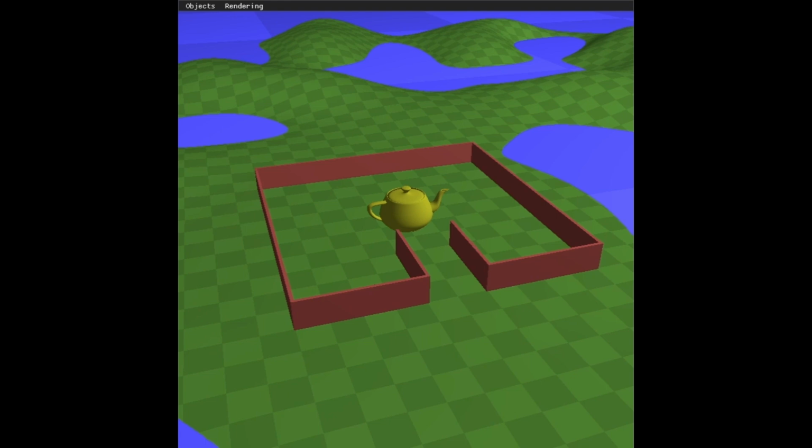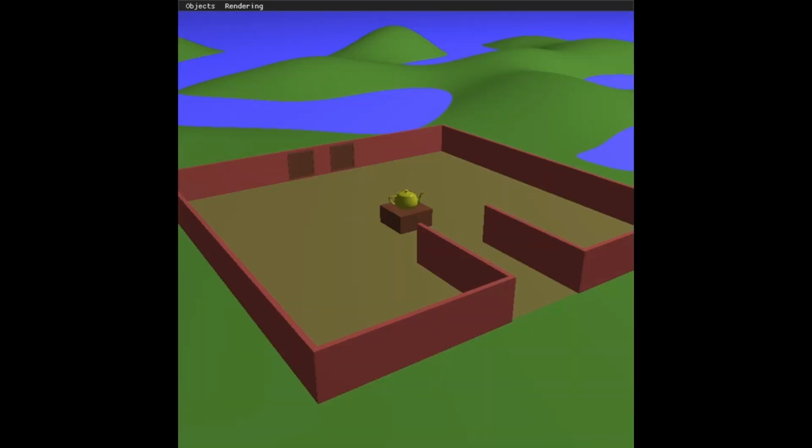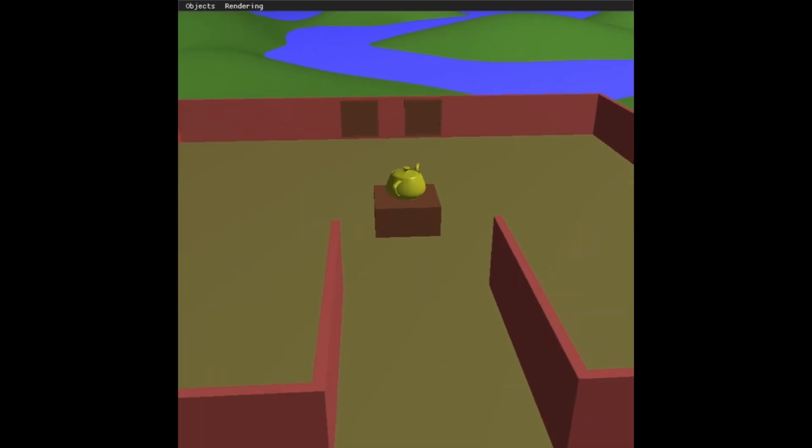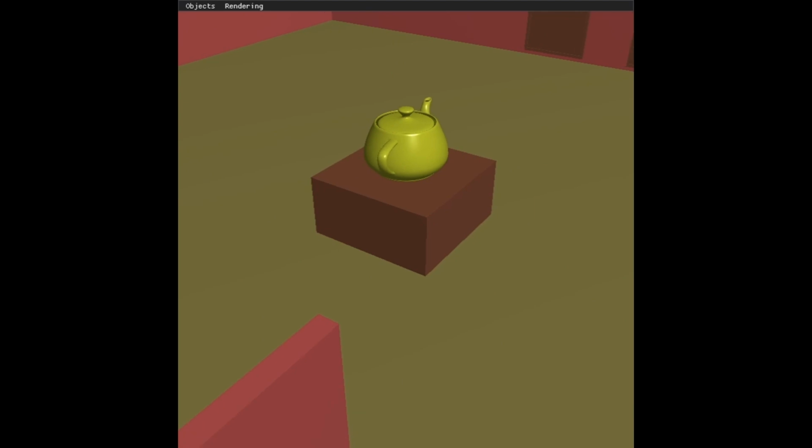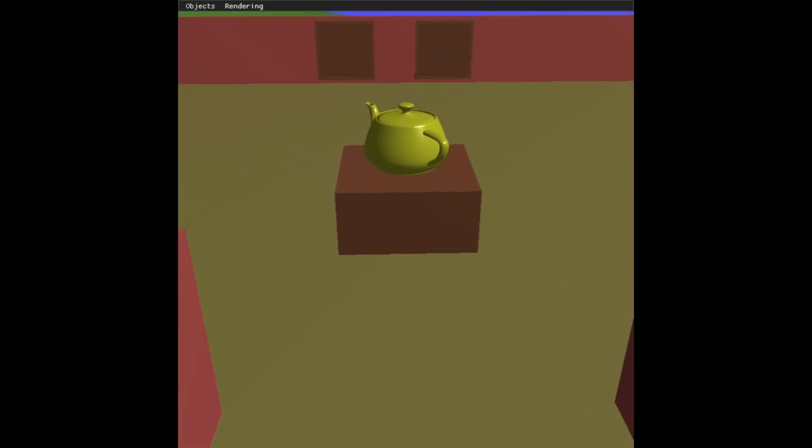The first thing I did was get transformation matrices working for position, rotation, and scaling. This shrunk the teapot and moved it slightly upwards to sit on a now correctly positioned box that was not visible in the scene previously, and caused the teapot to continuously rotate while the scene was running.